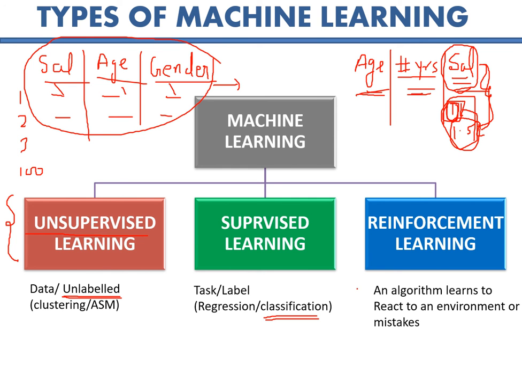If my output is a continuous number, we use regression techniques, and when my outputs are discrete things like yes, no, or basically qualitative data, okay, then we use classification. And reinforcement learning is used when we do not have any data set or the labels. Then we use reinforcement learning, like robotics, games, where we learn from our mistakes. Okay, so in those kinds of scenarios, we use reinforcement learning. So this is all about machine learning.